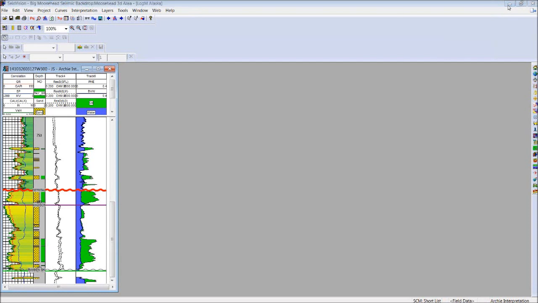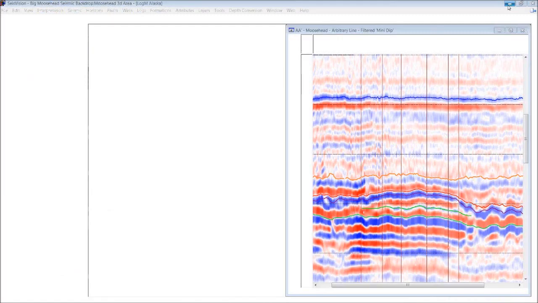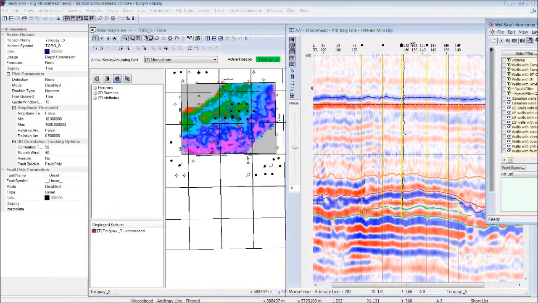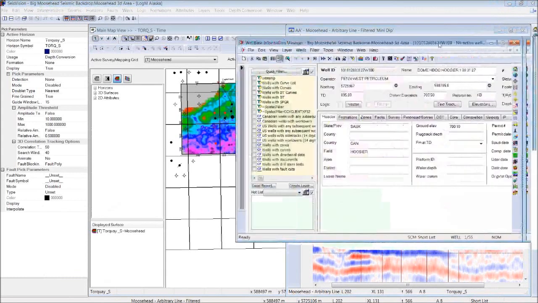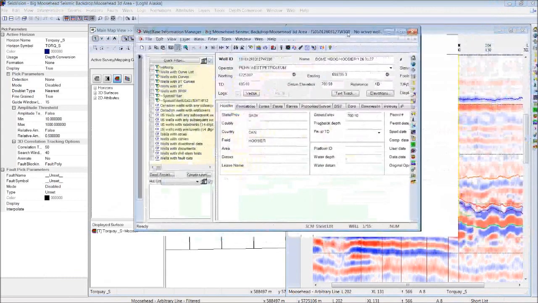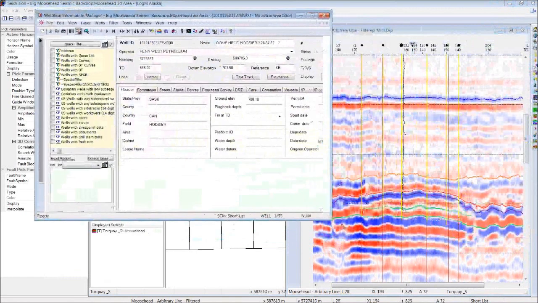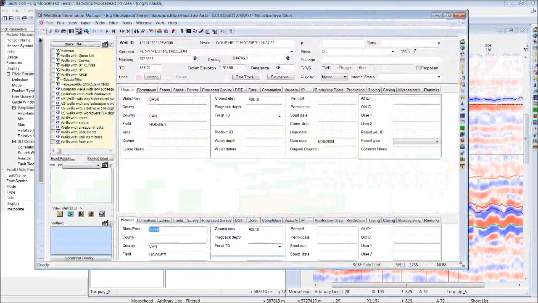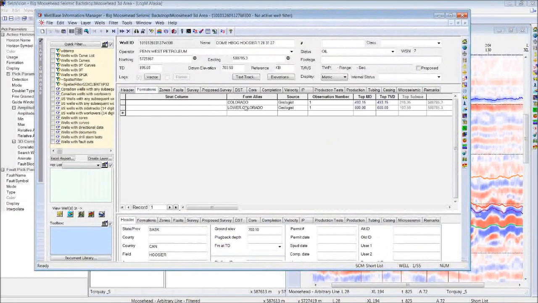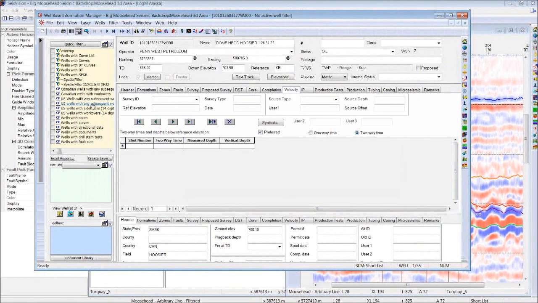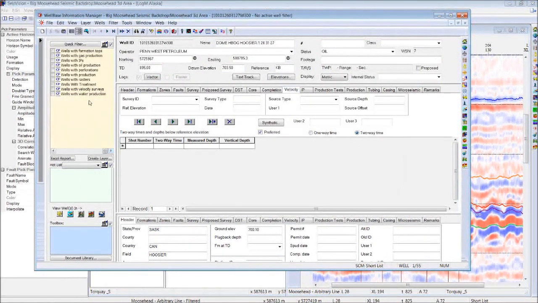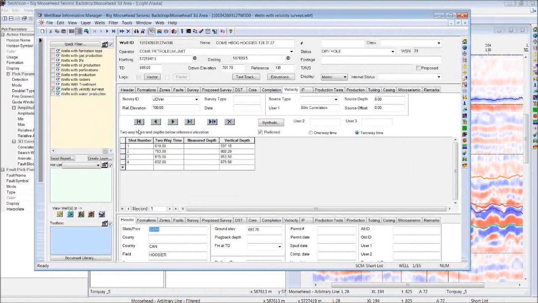I'm going to minimize this, and right back here in our interpretation, I'm going to show you the well-based environment just quickly before I switch over to LogM. And this is our well-based environment, and you can quickly see information on those wells. So you can see the formations being picked by the geologist. You can see some of your velocity information if you have any, and this doesn't have it. You can quickly use filters to run what you need. So that's a good thing about the well-based environment.